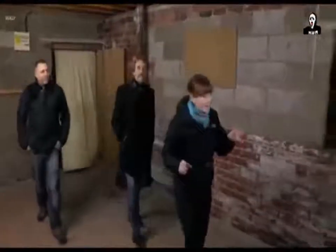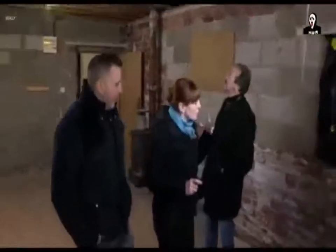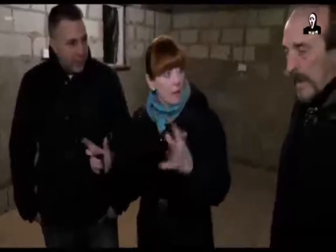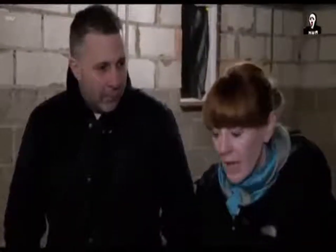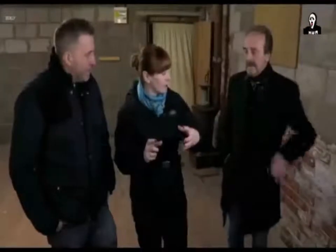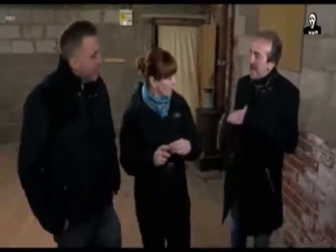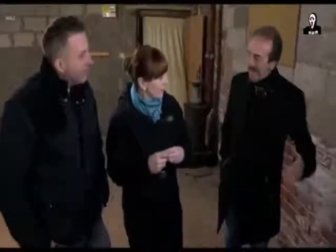Now, this room, very similar to the last one, again, you get a lot of knocking noises, a lot of strange whistling sounds, groaning sounds, but underneath this floor is where the embalming would have been. I wonder whether that's got a lot to do with the activity that we're getting. Did somebody die in this area? Why is there a lot of activity, do you think? Somebody may have died here a few hundred years ago, perhaps, but not when it was a funeral parlour, because they came here after they died. So we're looking at a bit further back than that, perhaps.